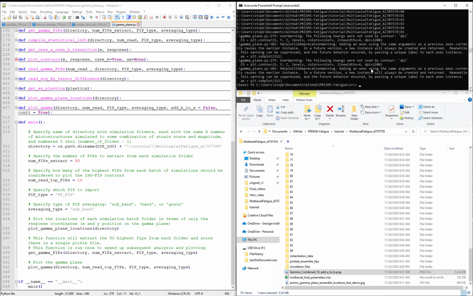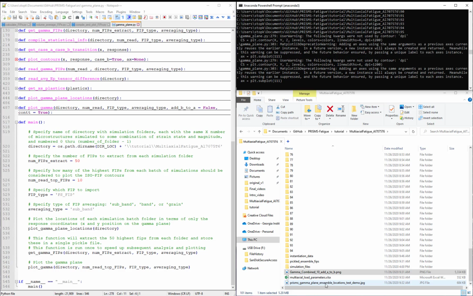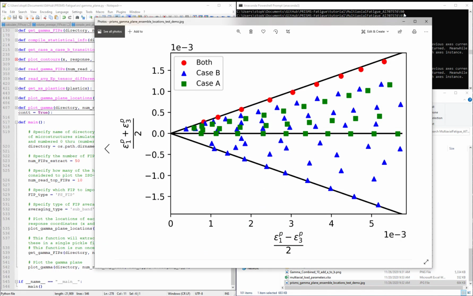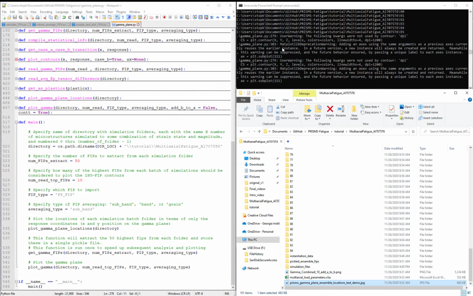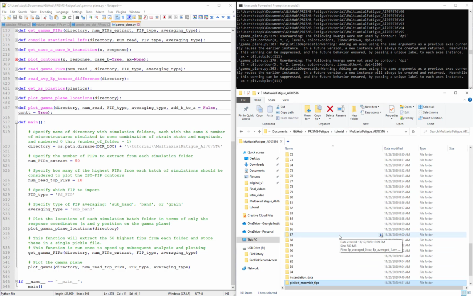Let's run this again to see how much quicker it is to make the plot this time. This first set is for once again the locations. And then now we once again plot the gamma plane. So to execute this entire script, once we have the Fips compiled, takes roughly half a minute.